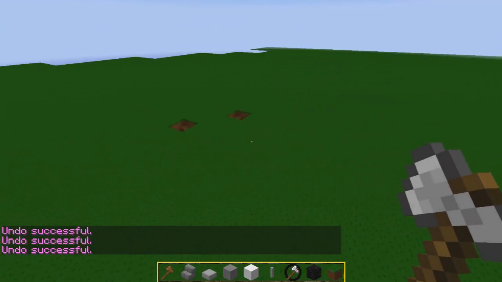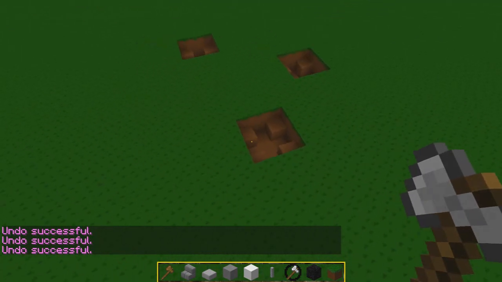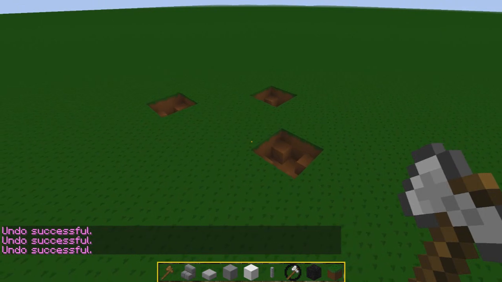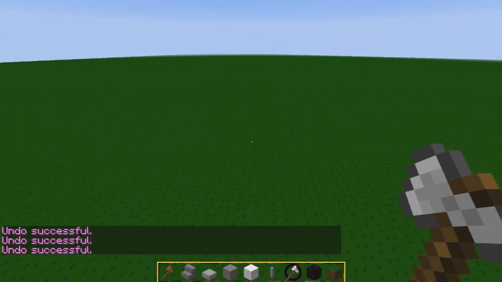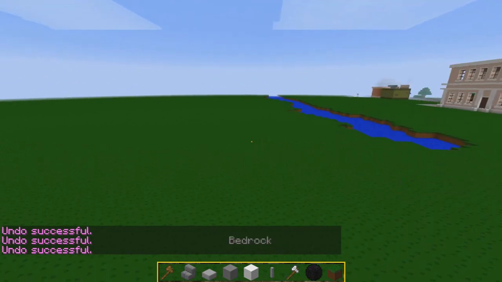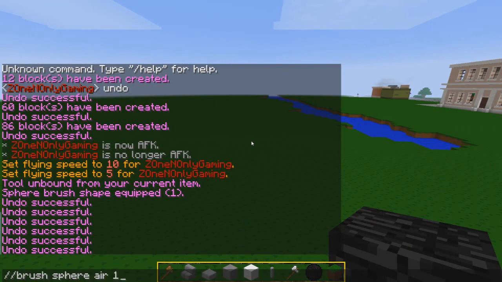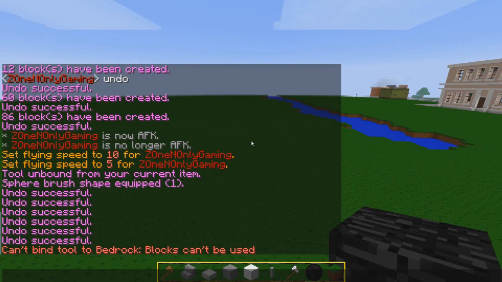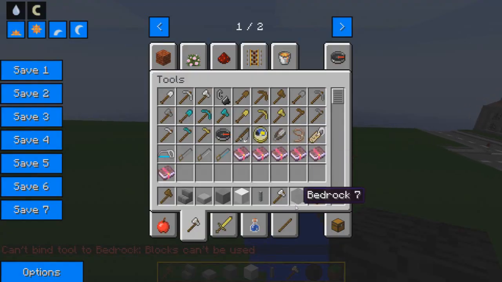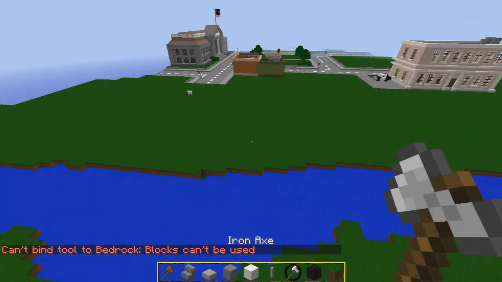But wherever I right click, it'll actually replace the blocks with whatever block I suggested, which in my case, I just set to air. If you set it to another block, I wonder if I can do it with these. If I do wool, I think I've got to bind it to a tool. I didn't know I had to. Yeah, you can't bind it to blocks apparently. But anyway, so that's how I did that.